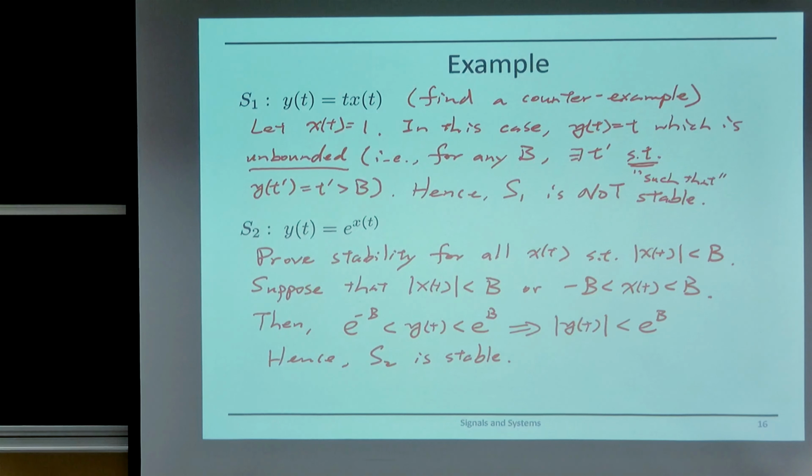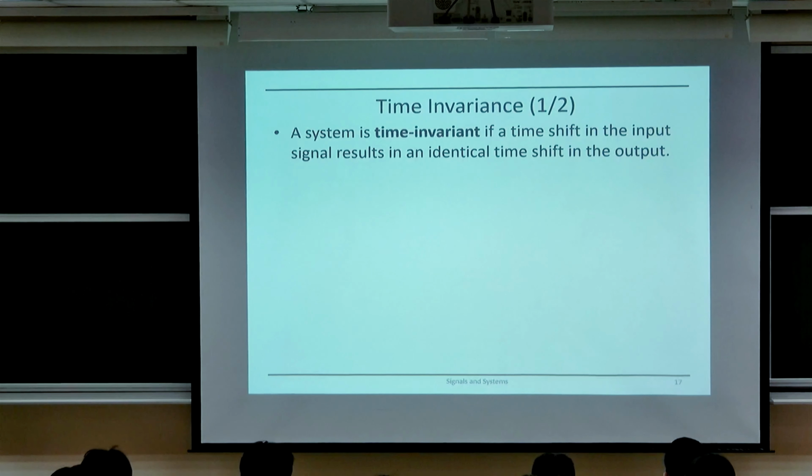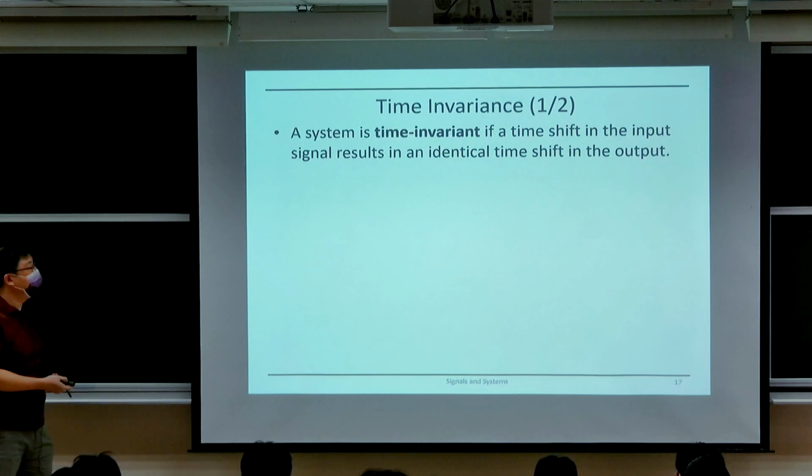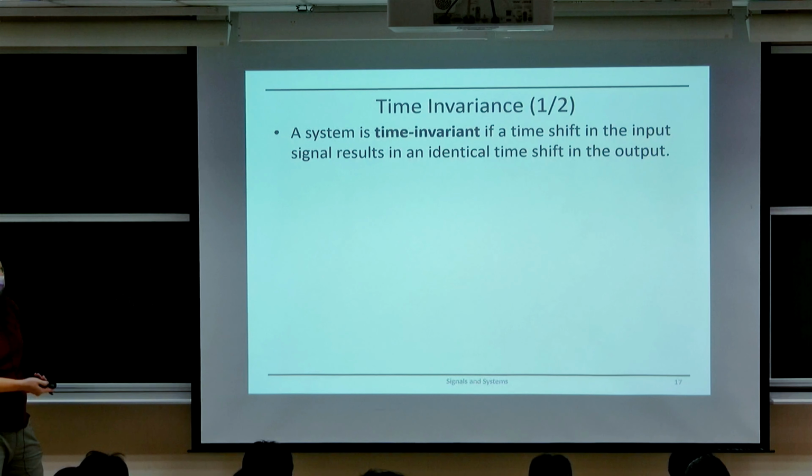All right. Okay, so we have two properties remaining. One is time invariance, and the other is linearity. All right, so these are two very important properties that will stick with us throughout the remainder of the class, okay? All right. So let's start out with time invariance. All right. So what does it mean for a system to be time invariant?